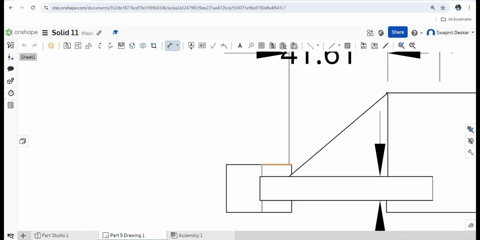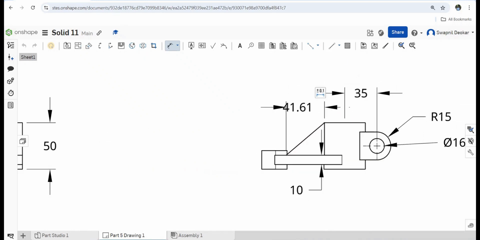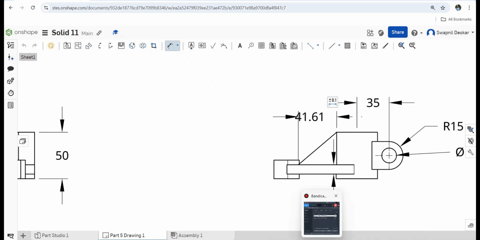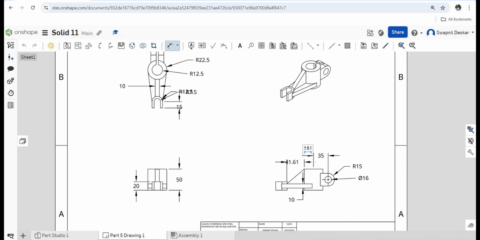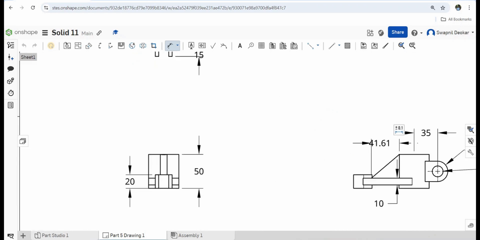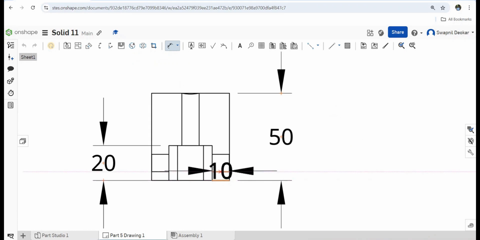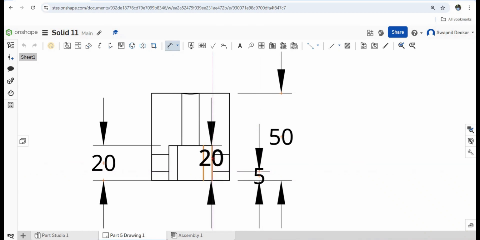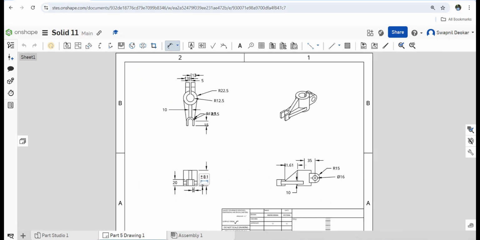Okay, so if you don't take this, our diagram will look different, like this will not match with that. Next is from this to this distance is 5 mm. Okay, thickness is given from this to this distance is 5.